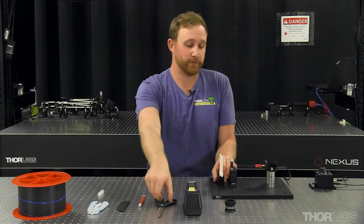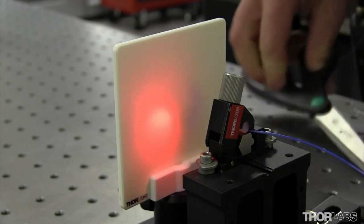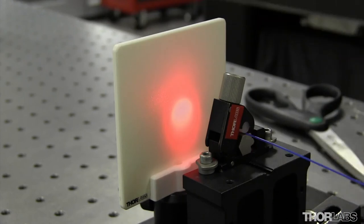A bad cleave would look something like this, out of focus, and not spherical.